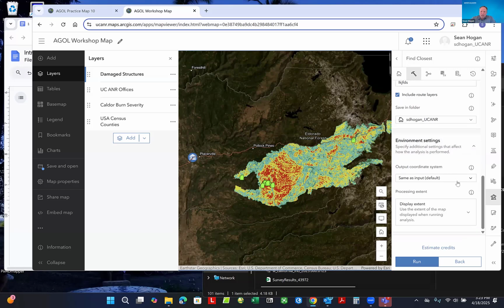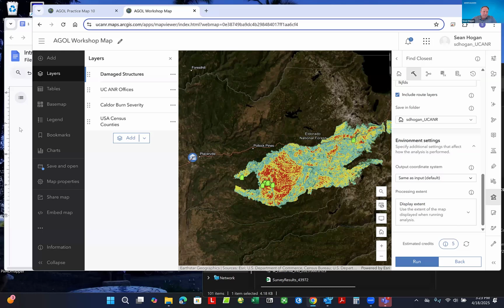So once that's all done, I would estimate credits. It's probably going to be about 20 credits. I'm guessing it's about a couple. Oh, only 5. That's half a credit per house. That's not too bad. So then what I would have done is I would have run that function, but like I said, it's going to take 2 to 3 minutes.